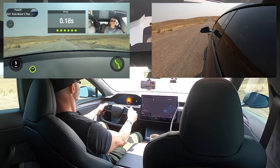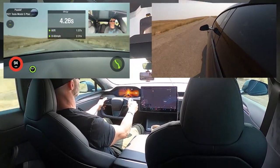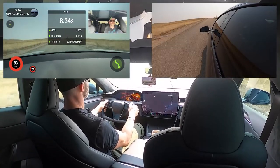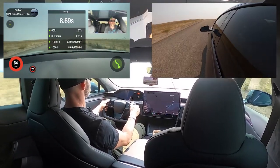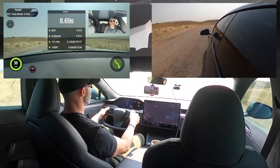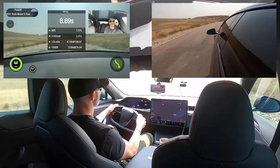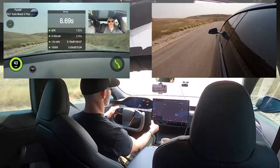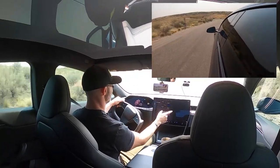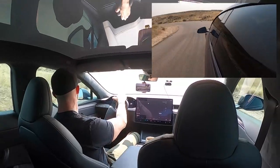Ready. I was going uphill, 6.19, 8th mile. I think that's pretty quick, right? All right, I'm gonna take the drag strip mode off. No more launching. Let's just drive out of here.